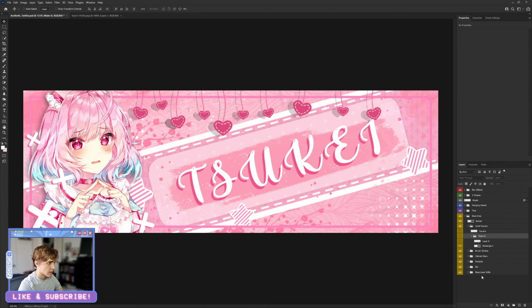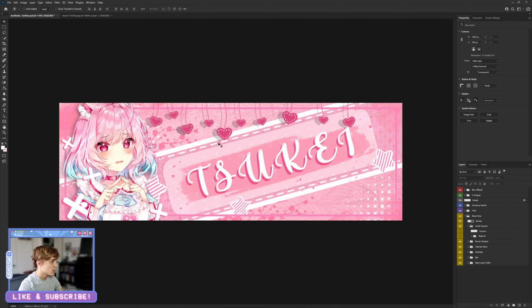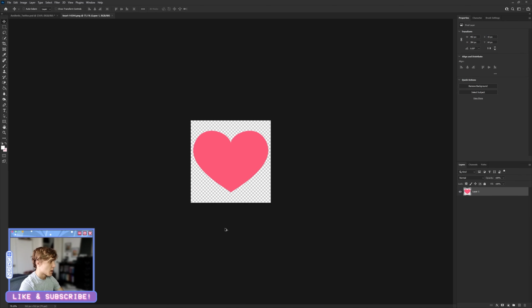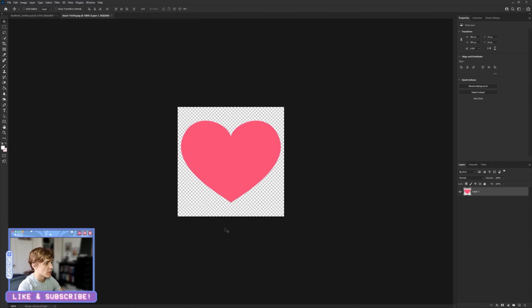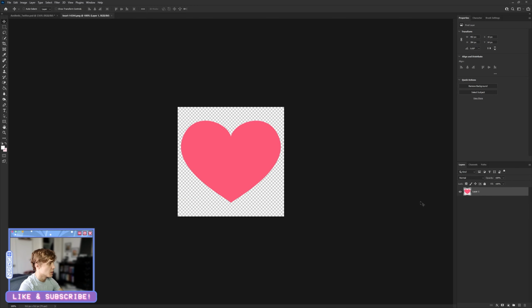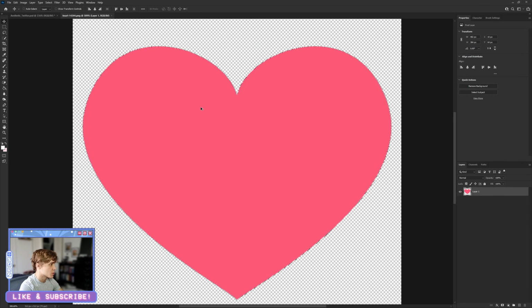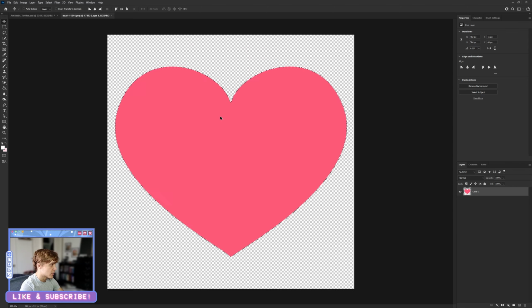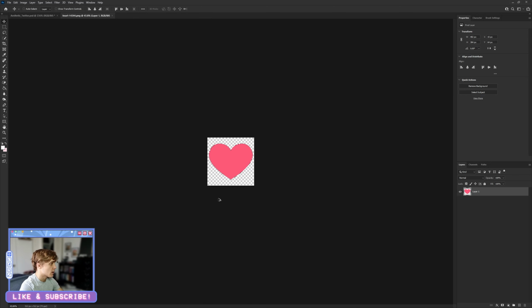And the last thing I think would be of note would be these hearts up here and the line pattern that goes just about along with the shape of the heart itself. I'll probably make a separate video on this because this is a really useful thing to know, and it's pretty helpful for certain types of designs. But basically, to make it, you want to take the outline of your shape. Quick way to do that is to hold control, click on the thumbnail of the image as I just did, and now this is outlined.